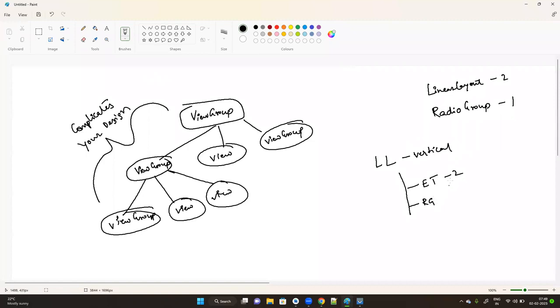Okay, we have got RG radio group, and inside the radio group we have text view, two radio buttons, two in number. And after that, you also have a linear layout in which you have check boxes, three in number, and one text view. Actually, check boxes are four in number, one text view is this.